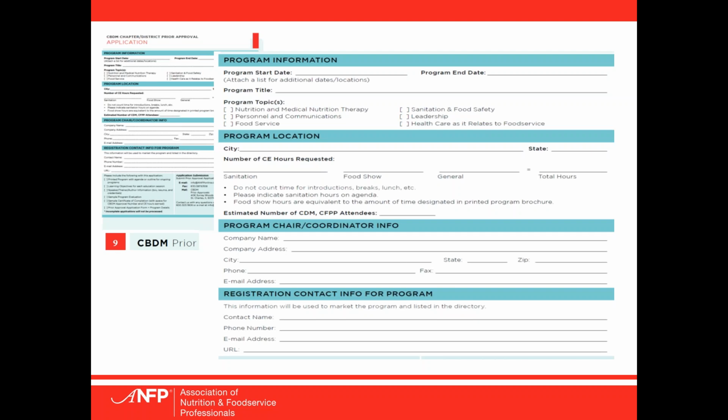And also very important here is that you print carefully so that we can see and read a legible email address. This form, you can type it in, so you don't have to handwrite it. It can be pulled up on the computer. You can type in the boxes. But if you choose to hand fill it out, please make sure it's legible, because it's very important that we have a telephone number, an email address, and that we can read your name, since that is the contact that will be put into the system, and that is how we will go about finding you and contacting you if we had any information. And this person is also the one that's going to get the final email that tells the continuing education number, the CE number, approval number, and a breakdown of what we've approved for your CE.